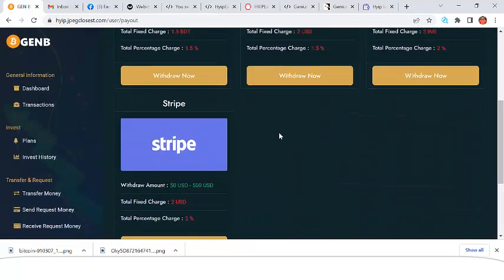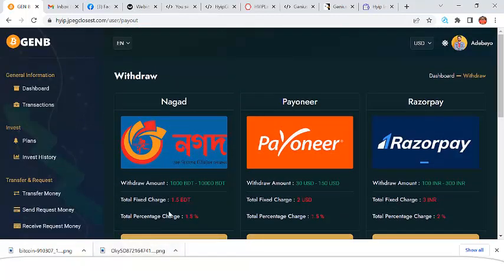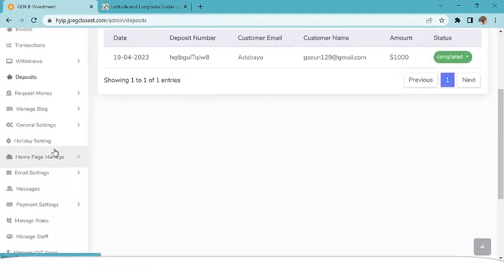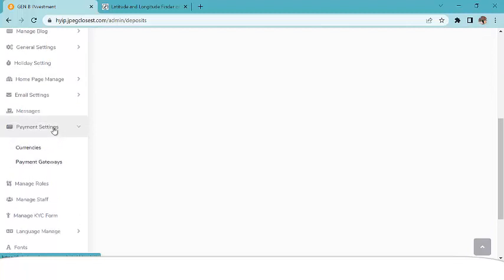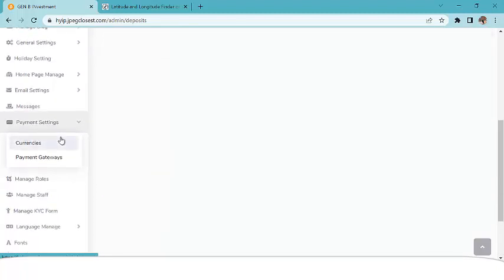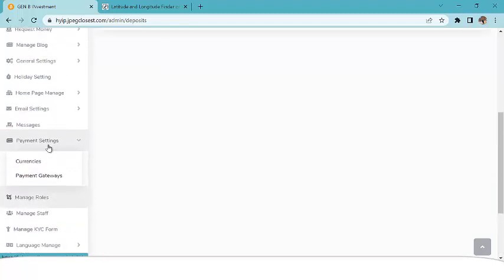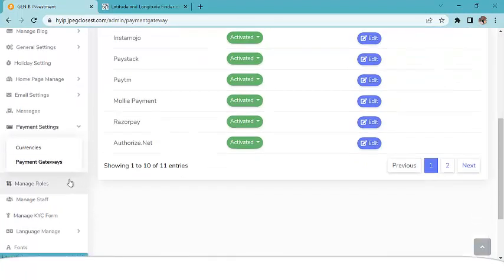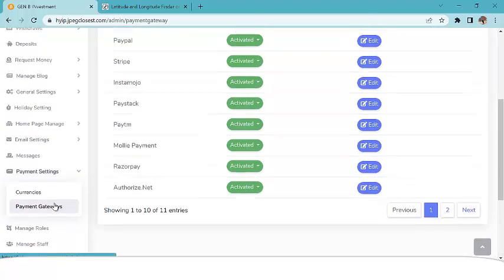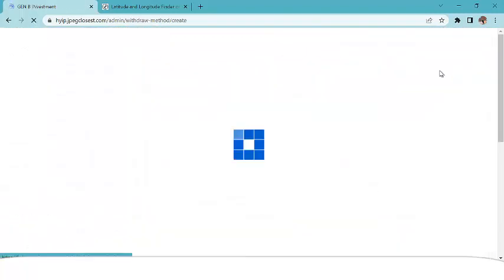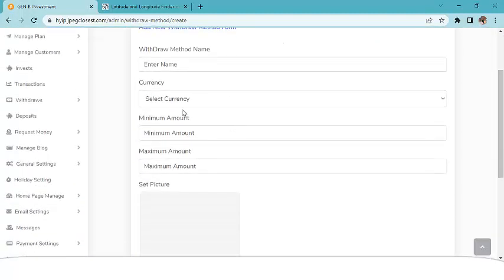So I can also go to payout and I'll say I want to withdraw, right? I can also set my payment withdrawal to be, let's say, manual payment. So let's go to withdrawal system from here. So let's go to withdrawal. So this is withdrawal, right? You can see withdrawal method, right? So here we can set a manual withdrawal method. So I can set my withdrawal method to a manual withdrawal method.